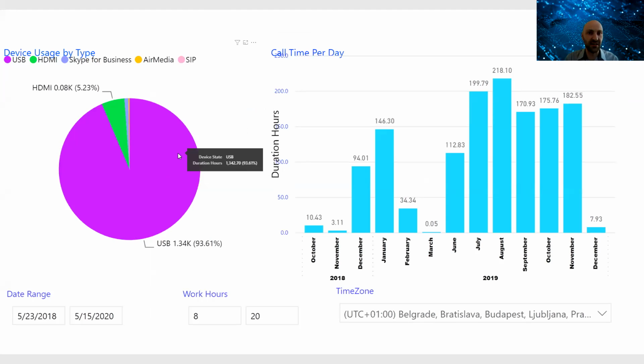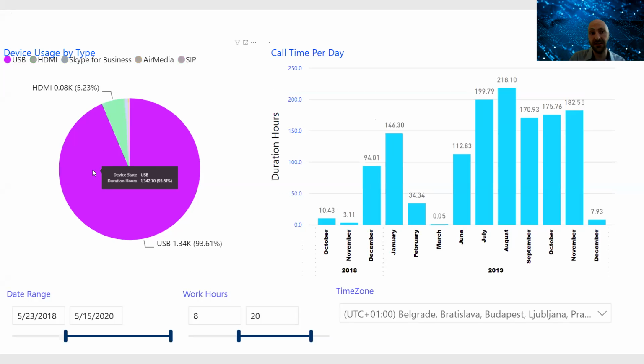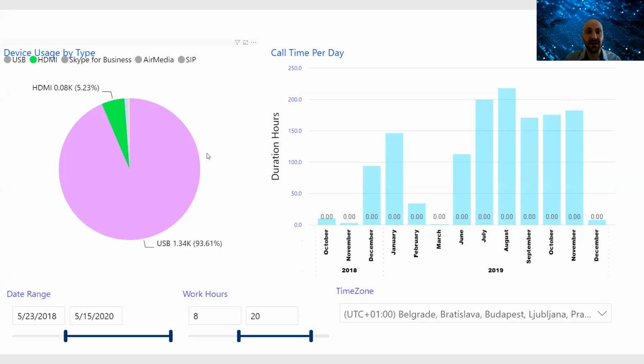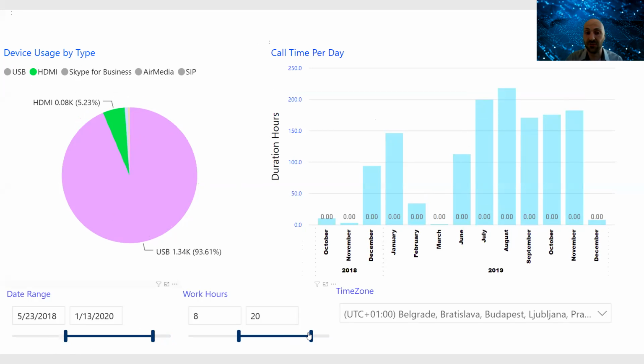Now, this is all provided by Power BI. We're using Power BI technology in the backend to provide this dashboard. That means we can click on data here, and the views are going to change interactively. They're really going to highlight in the other graphs what I have selected, what I'm interested in. Because this is historical data, we can choose our date range as well, and of course also our work hours, to really get the data that we're interested in.